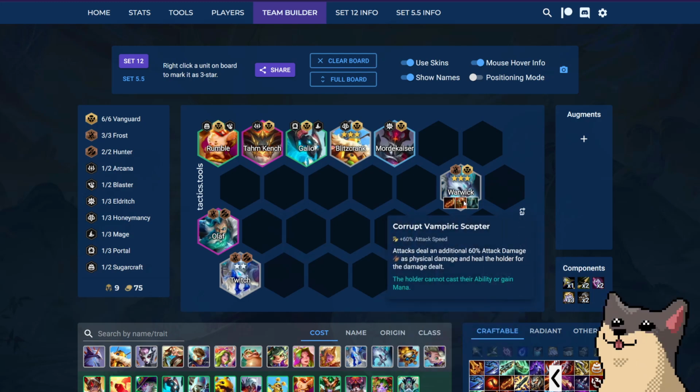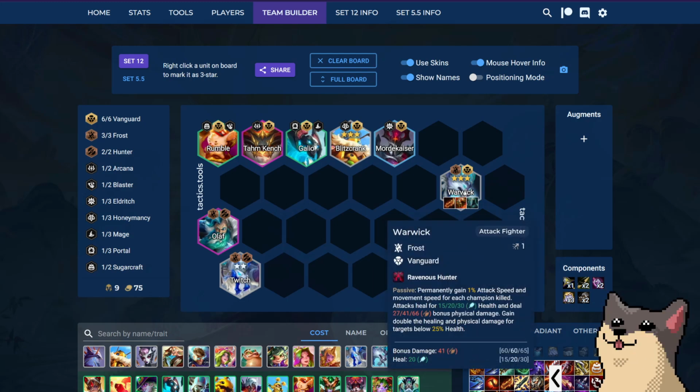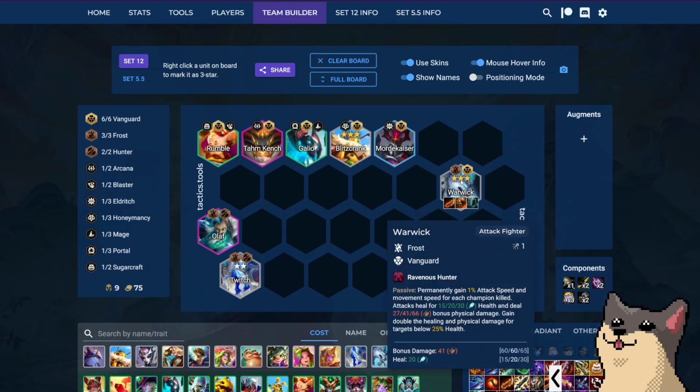The reason Vampiric Scepter is so good on Warwick is because if you read its ability, it gives you a bunch of stats, and then the user cannot cast their ability anymore. If you read Warwick, Warwick doesn't have an ability. Warwick has just a passive, so it actually only benefits Warwick. Comparatively, there's some other units that Vampiric Scepter is good on, but because it removes your ability, it has a downside there. It doesn't have a downside on Warwick, so it actually works out really, really well.